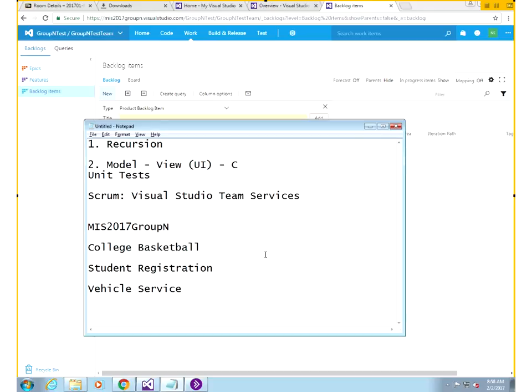Yeah, you get the schedule, roster, scores, but you don't quite have a workflow. Like, for example, the one that I was showing with recruiters and applicants.